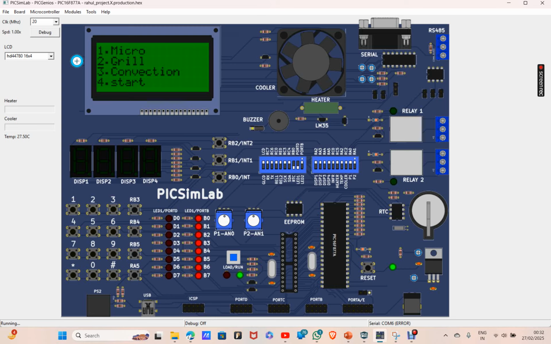The buzzer sound is fixed at 1 second to indicate.